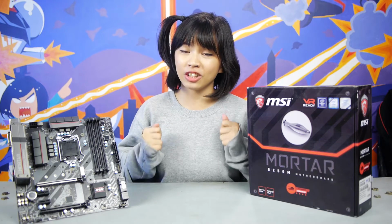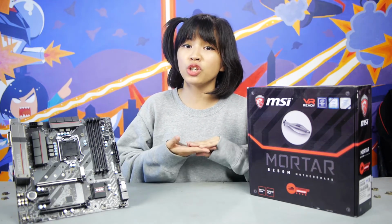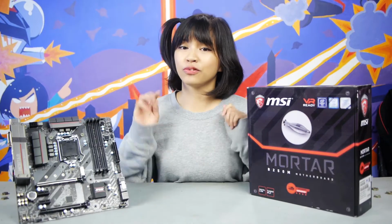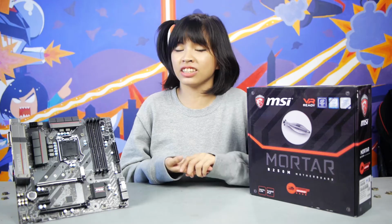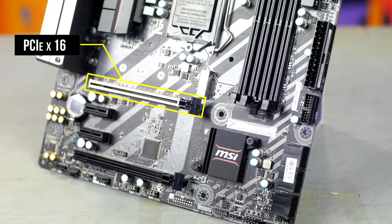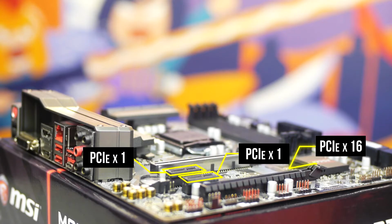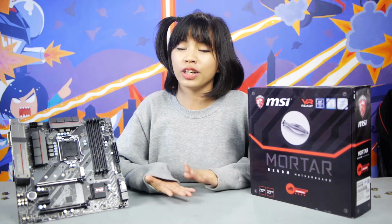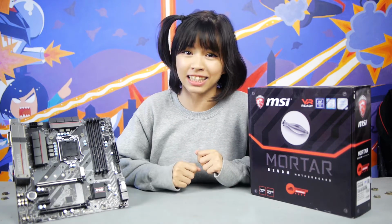Headers are pins that you connect devices and stuff into, like the ones on your PC case, usually in the front. The Mortar has 4 PCI-E ports as well. This is pretty neat considering the size of the board. It has one PCI-E 16x slot with steel reinforcement for your graphics card, two PCI-E 1x slots and another 16x slot. You can use the additional PCI-E ports for network cards, sound cards, or an SSD depending on what you need. That's pretty handy!